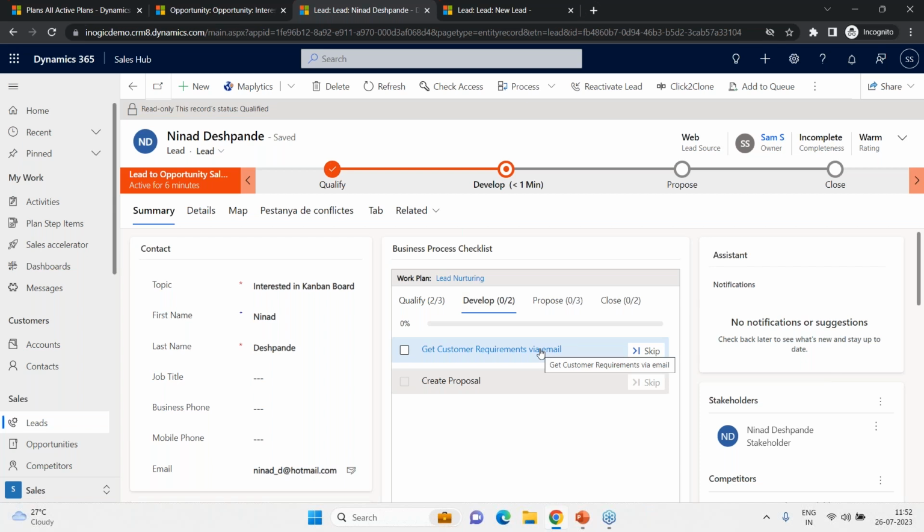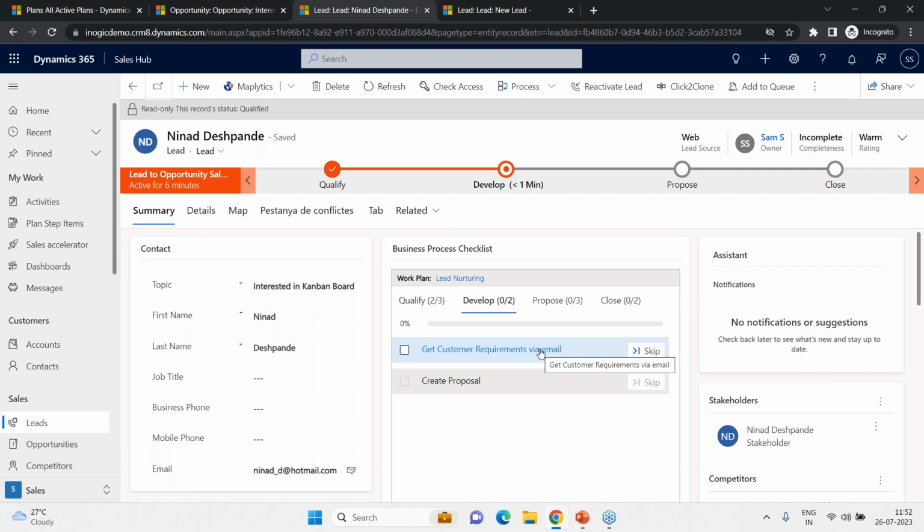Now, like I was saying, this is merely symbolic for the webinar purpose. As a manager, you can completely define the steps that you want your team members to follow religiously under each stage as per your organization's requirement and playbook.